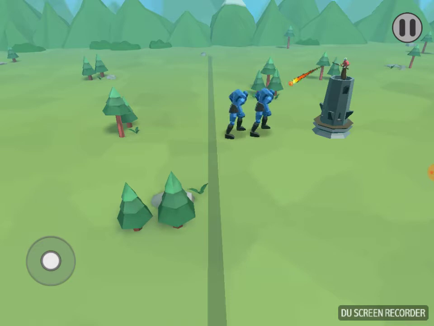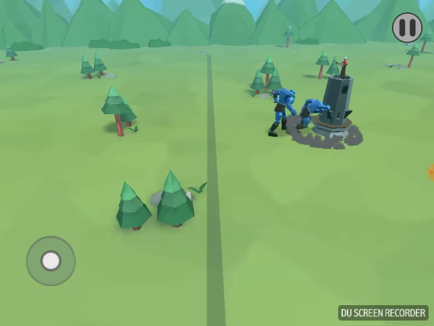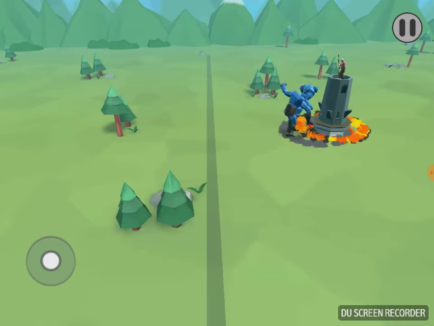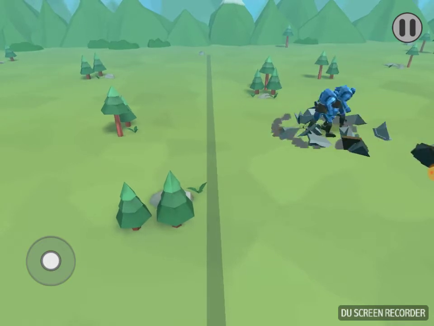So the Mage Tower is, of course, just attacking the first Giant here, but one of the Giants has already arrived. The other Giant's stuck behind that one. But yeah, he has made it. Okay. So, yeah, they have defeated the Mage Tower. Okay.